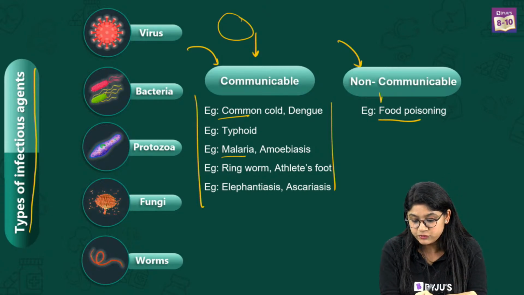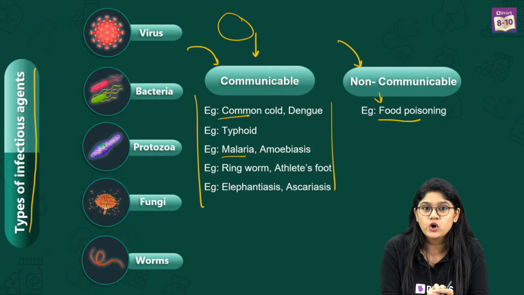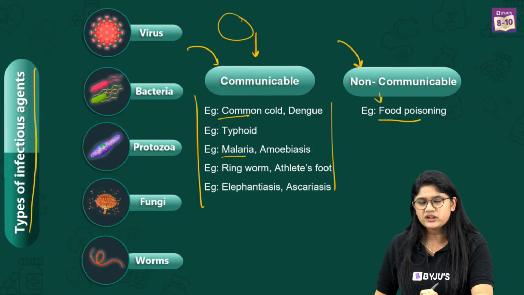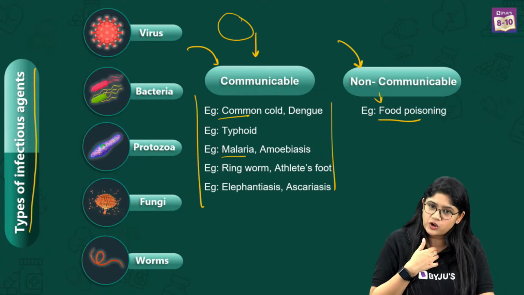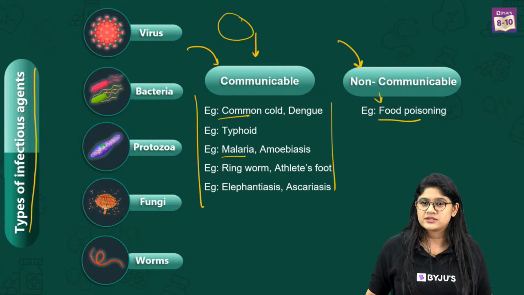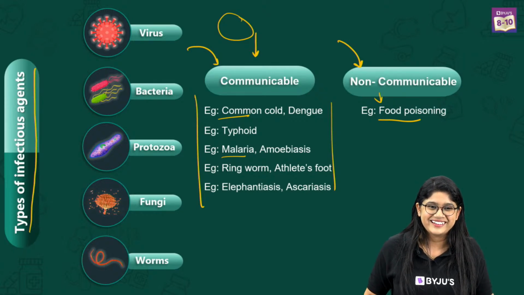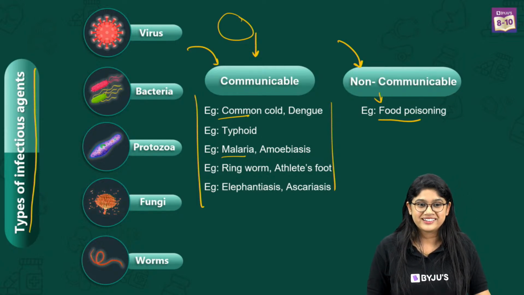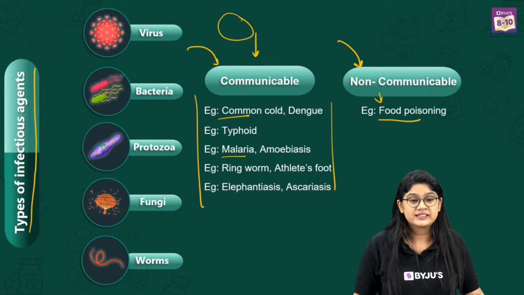Now, in non-communicable, food poisoning can be caused by various pathogens, right? Or maybe if you are eating not so good food, rotten food. So over here we have the difference, right? It is non-communicable. If someone has food poisoning, of course, the person cannot transfer it to the other person. That's the only difference. Very fine line. Yes. Very good, Tarun. Are we clear with it?